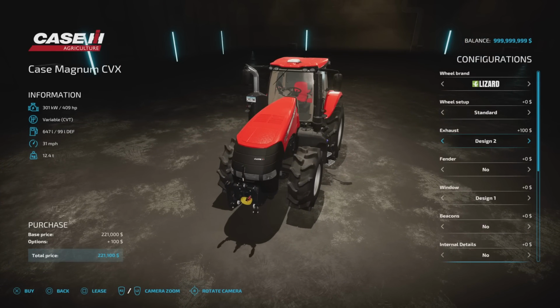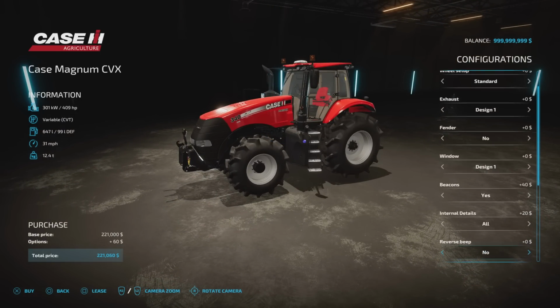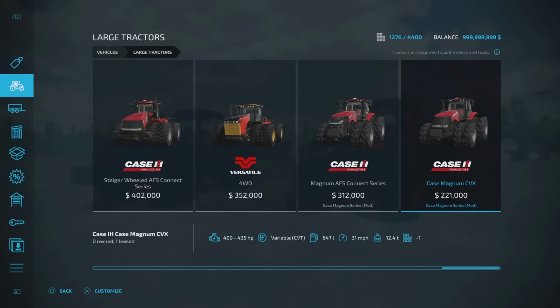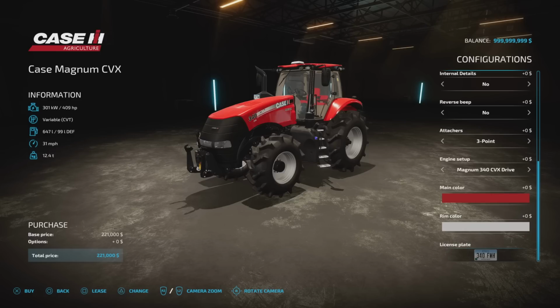So we've got exhaust 1, 2, then fender, yes or no. Again with the tyre options depends. Then you've got windows separate on this one. Design 1, design 2. Then beacons, same thing, yes or no. Internal details, exactly the same. Carpet, carpet and boots. Reverse beep, yes or no. Attaches 3 point, I think it's the same on this one as well. Engine setup, 409, 435. Just the two options on this one. Main colour, I think it's the same. Yep. Brilliant. Rim colour option. And the license plate option as well.